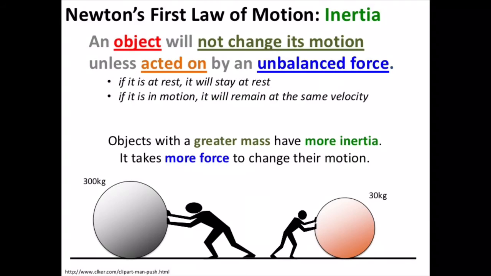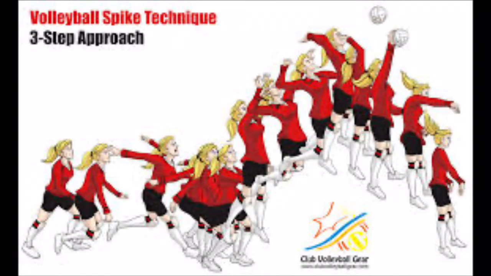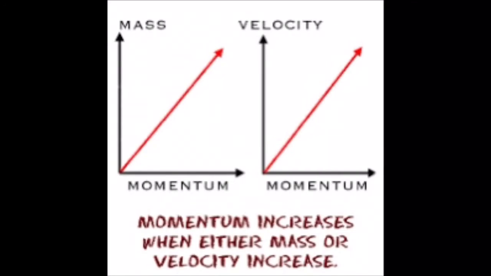Newton's first law states that an object will remain at rest or continue to move with constant velocity as long as the net force equals 0. In relation to this, the preparation phase includes a running approach that is important to give the volleyball player maximum momentum for the height of the vertical jump in the takeoff phase. Momentum is the product of the mass of the player and the velocity of the approach, which in turn relates to the optimal momentum that can be gained for maximum velocity of height in that jump.